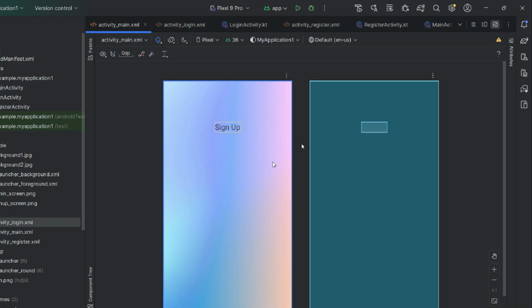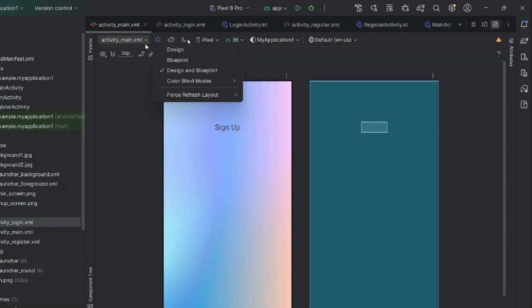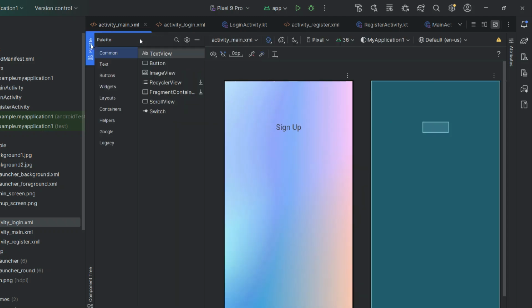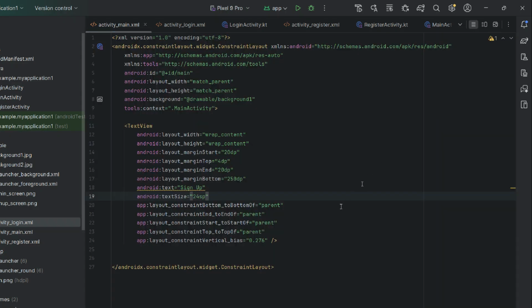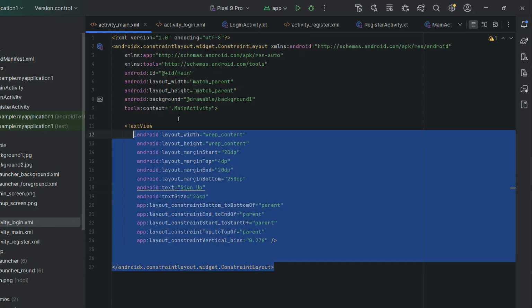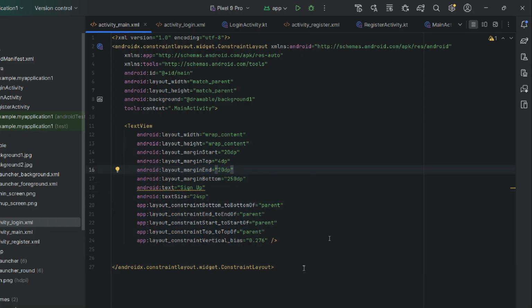So if it's a logo, you want to put here an image. So you can use here an image view. You come here to the palette, click here, and then you can look for image view, because this is what will be displaying here, the logo of the image, so you can attach it. So all that is what we would wish to talk about, these layout screens and so on.